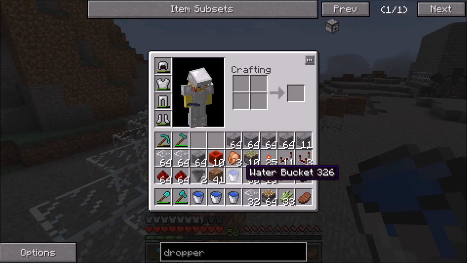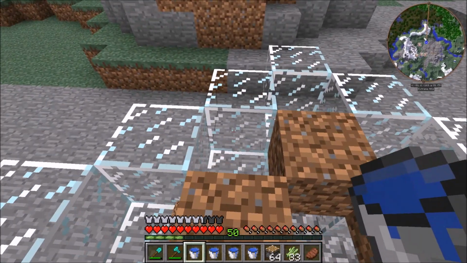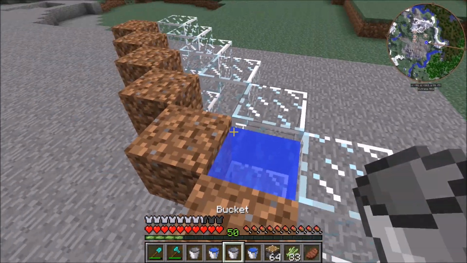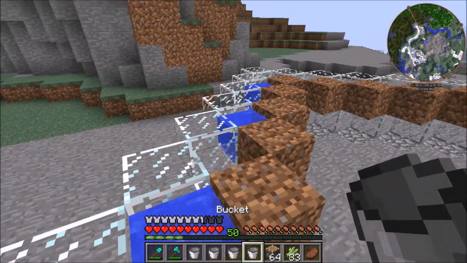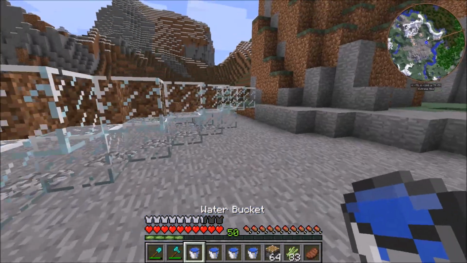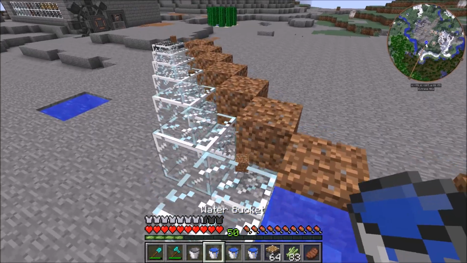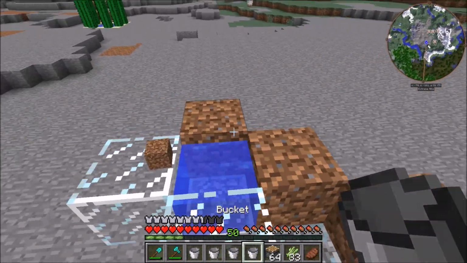And I do have 4 buckets in my inventory, but we're going to have to go and refill these. So you're going to start at this one right here. You're going to put one water right here, and then you're going to skip one, put one down, skip one, put another one down, skip one, and put another one down. And then you're going to come back over here, refill our buckets, and we're going to do the same thing all over again. So one down over here, skip one, put one down, skip one, and put one down.